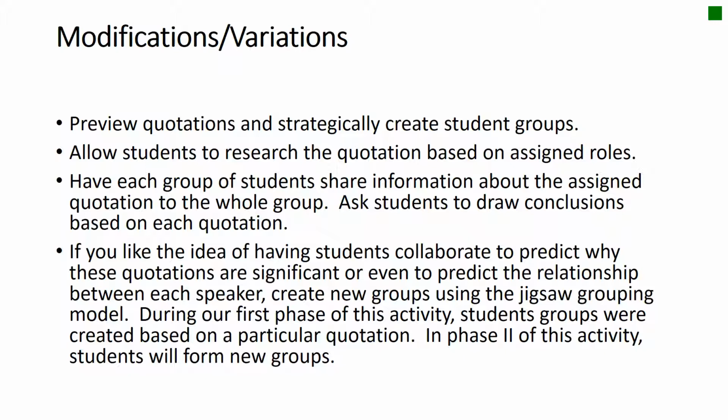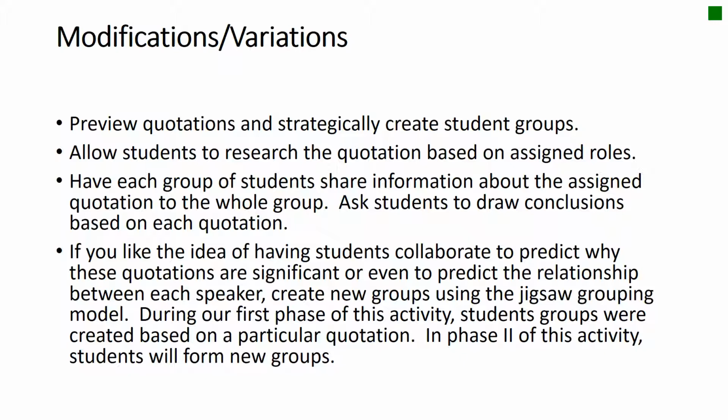Another modification of the Circle of 5 activity is to allow students to research the quotation based on assigned roles. We know that students may not have any prior content knowledge. Let's not have that be an obstacle. Give students the opportunity to use their computer, to use their cell phone, or to use teacher-selected resources to find out more.